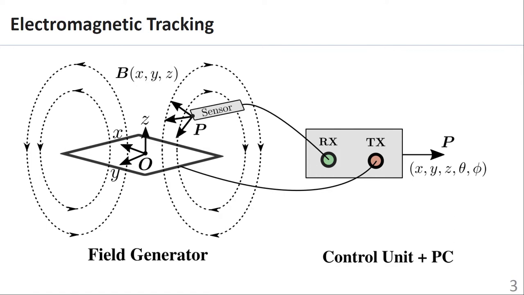Electromagnetic tracking, also known as magnetic tracking, is a technology used to track the position of magnetic sensors in space using low frequency magnetic fields. Systems typically comprise a magnetic field generator, a magnetic sensor, and a system control unit. The sensors experience an induced signal due to the field generator which is measured and resolved to the sensor's position and orientation by the control unit.